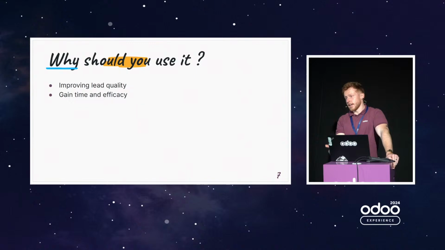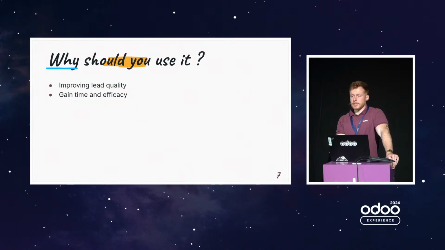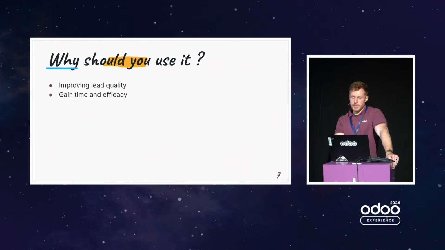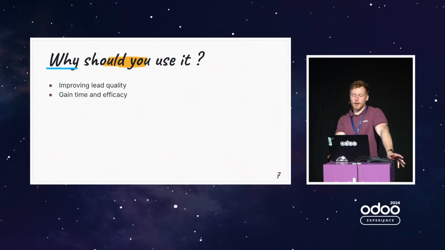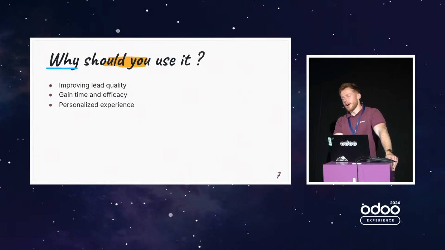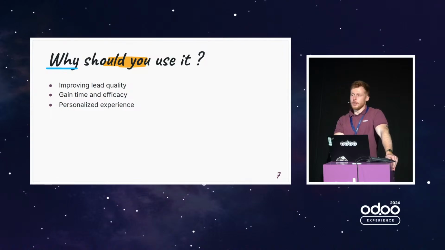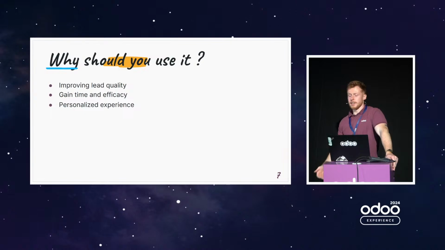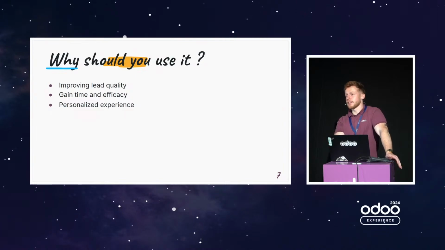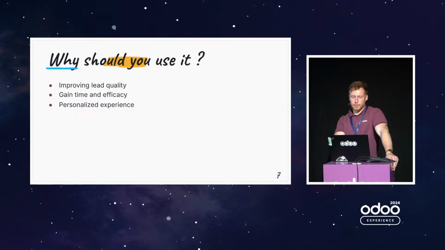Of course, you will gain time and efficiency. All those tasks don't need to be done by hand. It will be done by Odoo, and more specifically, Odoo Studio. You can offer a personalized experience to every one of your customers. With the name of the company, offer a meeting. All those things can adapt to you and have a specific process for your customer.